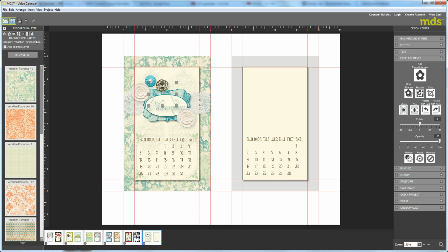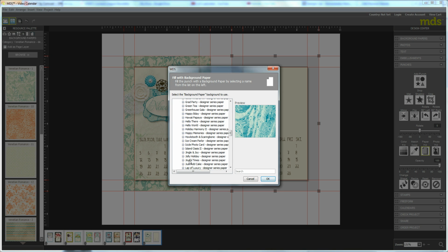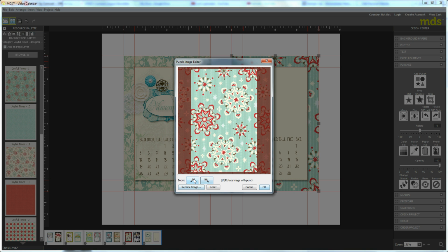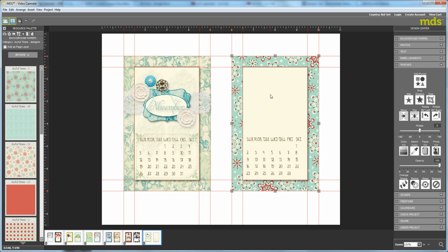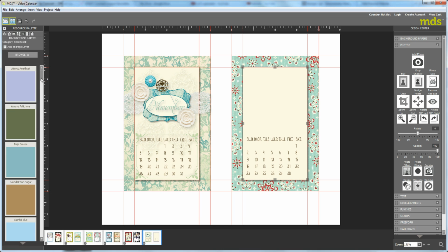First, go over to, actually, I'm sorry, wrong thing. Click on your background punch and select paper fill. We're going to Joyful Times this time, which is right here. The background is number 1. Click on that, then double click and zoom out as far as we can go. For the inside photo box, it should already be vanilla. If it's not, hit delete, go over to your background papers and select the cardstock, open that up, and go all the way to the bottom and drag in the vanilla.